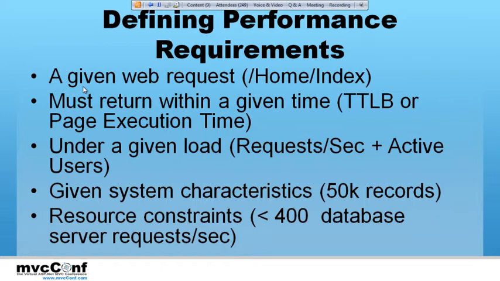Now over time, as you add to the feature set that your app is doing, those pages may get slower. But unless they get slower than the threshold defined in your test, you don't need to worry about it, and you don't need to waste your time trying to optimize it. Let those performance requirements dictate when and where you start to apply performance tuning and making changes to your app to try and optimize it. You definitely want to avoid premature optimization.